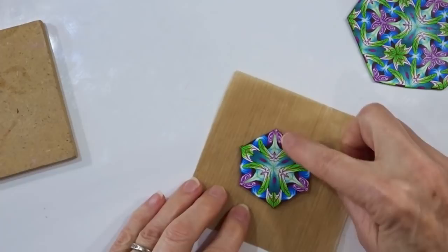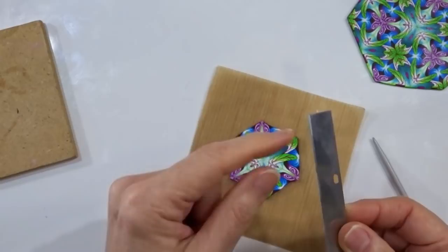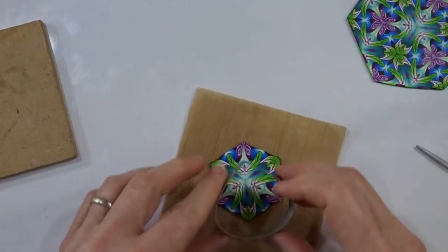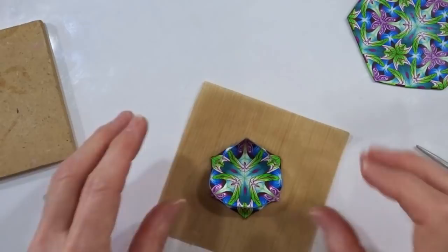Peel it off and put it back down so we're on the right side, and if there are any bits that have slightly come apart go over them now. The reason I peeled it off rather than sliding a tissue blade underneath is that when you slide it underneath you often catch little bits of clay on the blade and those bits get stuck to the underneath — whereas peeling it off this sheet means you shouldn't get any more blemishes on the surface. Then I can position it — that's actually more or less the perfect size, particularly when we add the little bit of cling film so I can get all the pattern in right up to the edges.